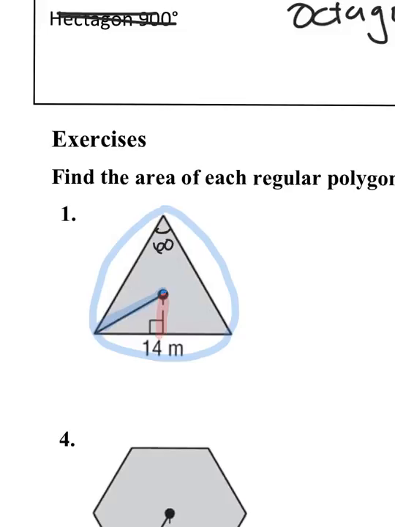So we're going to do this question. If this whole corner has 60 and I cut it, that means that this corner only has 30. And I know that this bottom then is cut in half, that has 7. So how can I find my apothem? Which trig function can I use? Well, I'm looking for the opposite of 30 and I have the adjacent. So I'm going to use the tangent of 30 degrees.